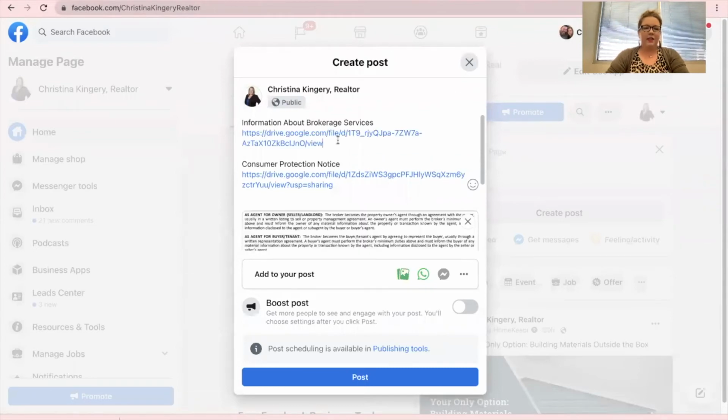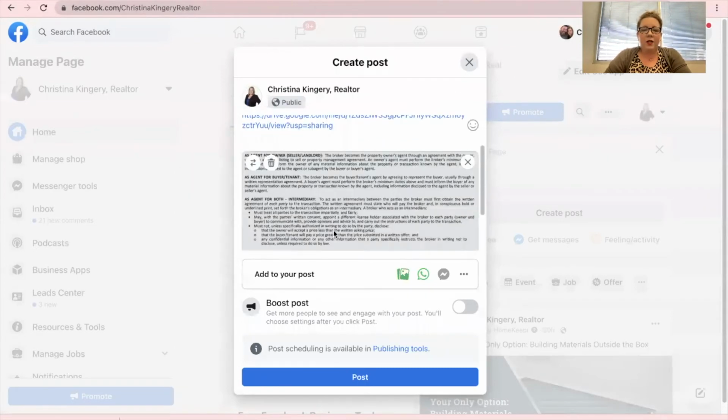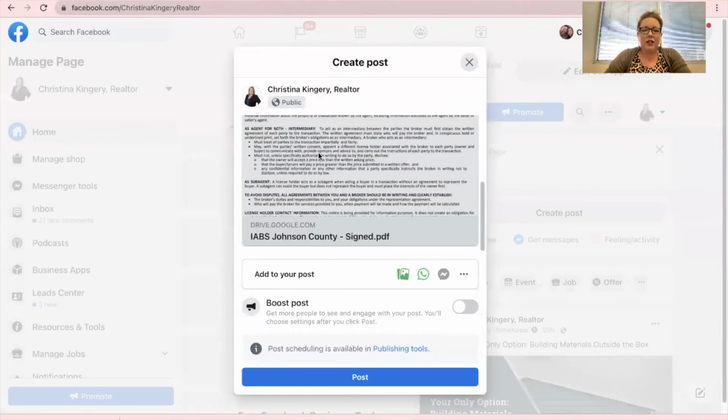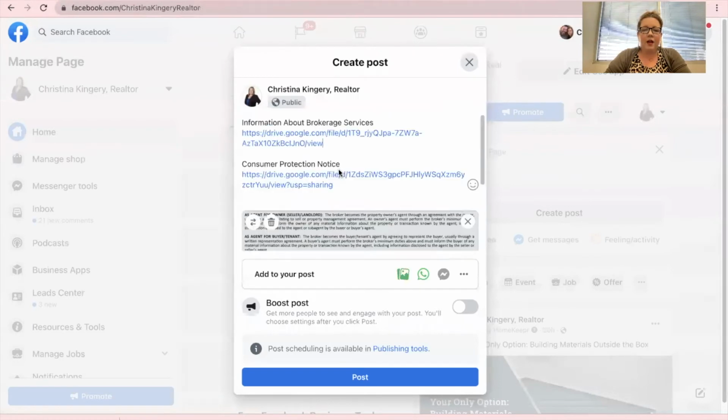So I'm just going to paste it. Now you will notice that it automatically changes this to the IABS, which is fine. So you have both the IABS here and your consumer protection notice. The links are there. It does give you the preview window of the IABS. So now I'm going to post it.